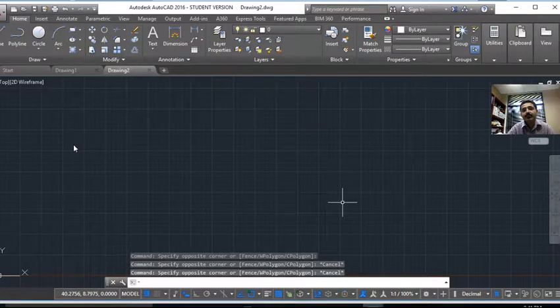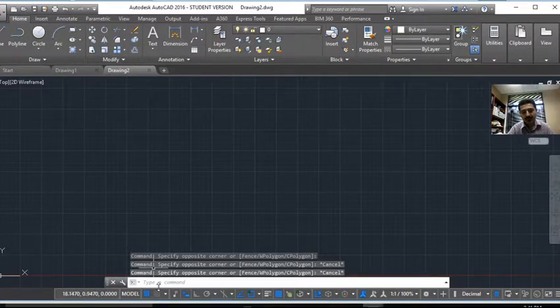The next command for you to learn is options. How can I do options? Every single software has its own properties and its own settings, and most of you will have your own preferences for how to deal with AutoCAD and how you would like it to show up on your computer. So one of the things that you need to learn is the options command.